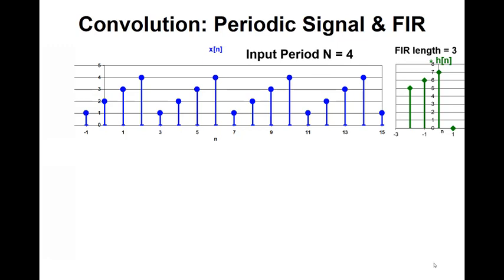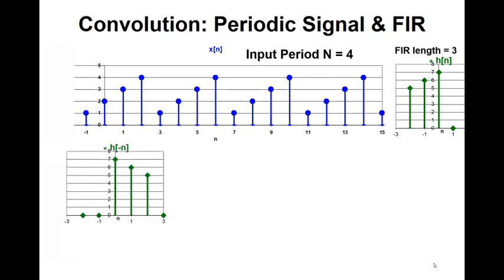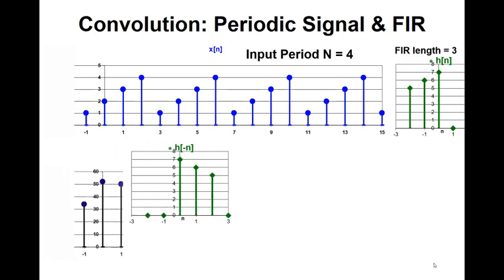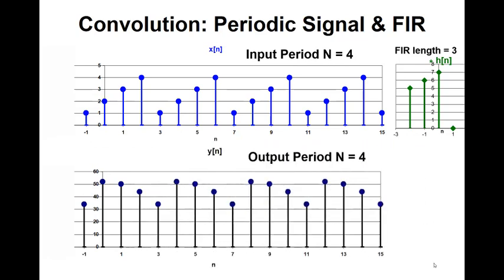Mechanics of convolution, we can predict what's going to come out. So you do it by your flip and shift or your table form, run through, and you find you get this as an answer. And notice we still have a pattern that repeats every 4 samples. So we changed the shape a bit, but it still has the same periodicity. A period of 4 went in, period of 4 came out.